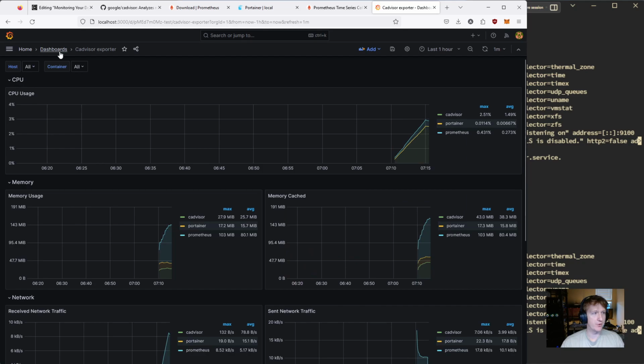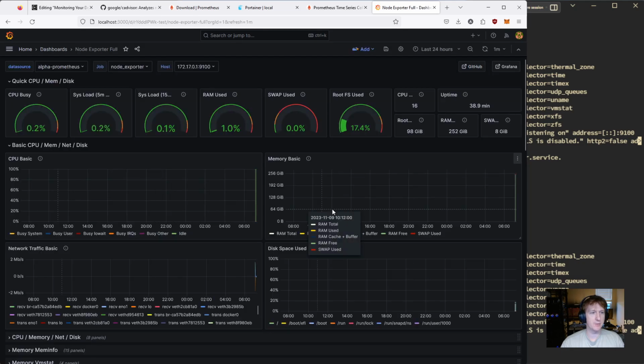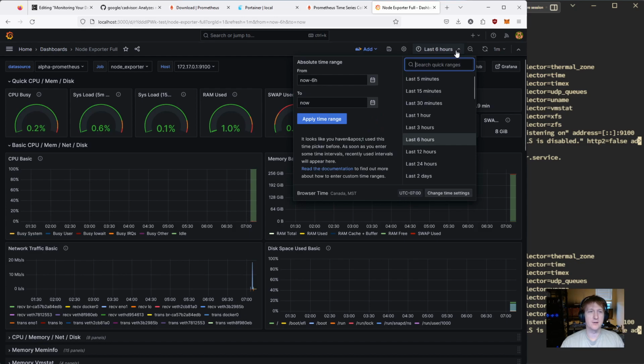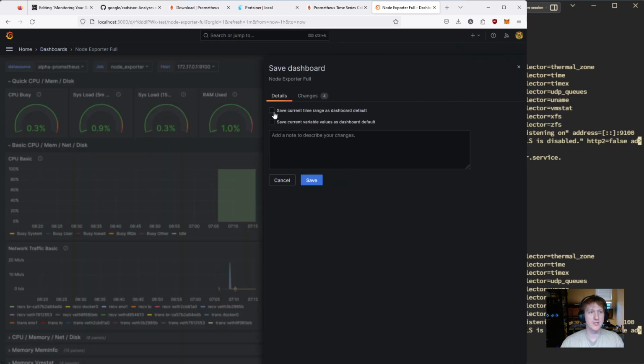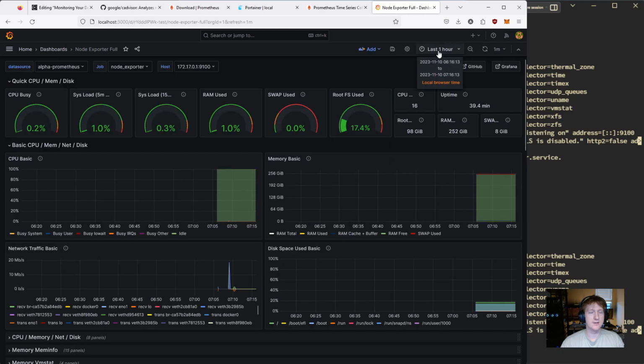And you can switch back and forth. If you just go back to dashboards, you can see under general, you should have cAdvisor and node exporter, and we can click back and forth between them. And this didn't actually save, which is weird. Oh, you know what? All right. One quick thing. I'm glad I'm showing this. If you go to last hour and then you set this to auto 1 minute, click save, you actually have to save current time range as the default dashboard. I actually usually just click both of these and click save. Now if we go back and go in, it's actually saved correctly. I always forget that the first time.